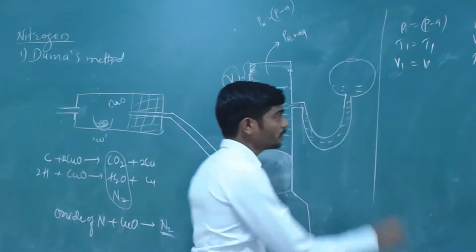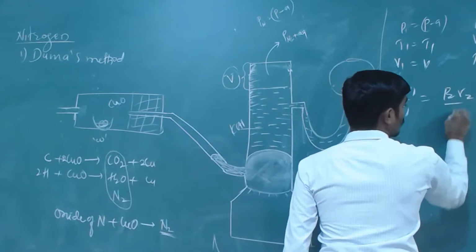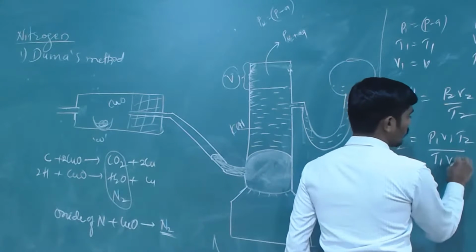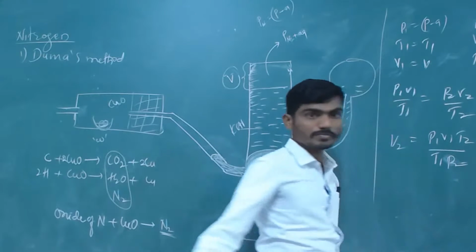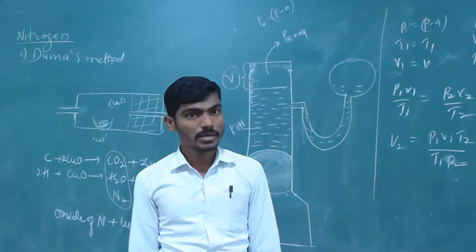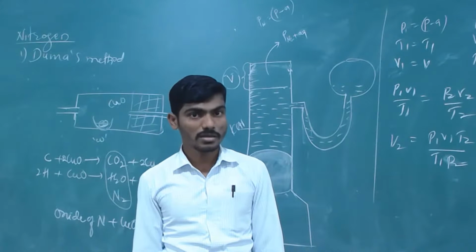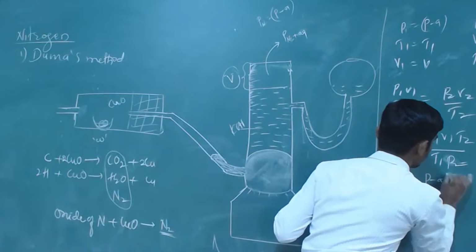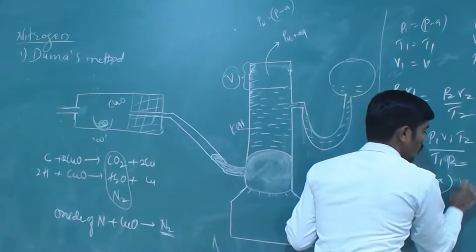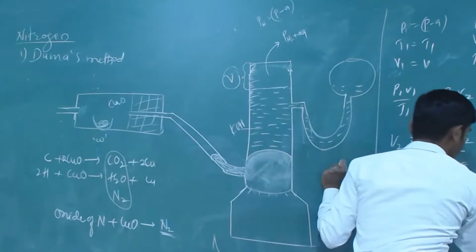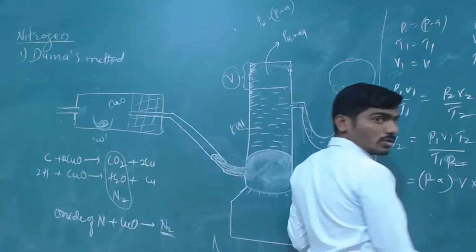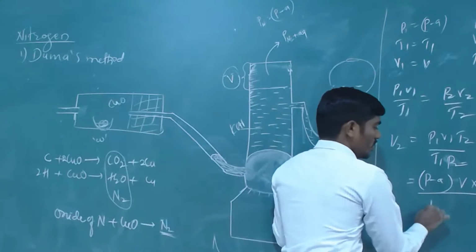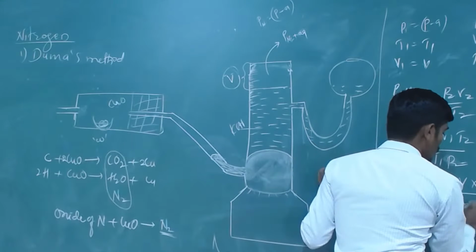So you have the formula P1V1/T1 = P2V2/T2. Substitute and simplify. Therefore V2 equals P1 V1 T2 divided by T1 P2. Room temperature is taken as 25 degrees. Substitute these values: P1 is P minus A, experimentally determined. V1 is the volume V we have measured during this experiment. T2 is the standard temperature, 273 K at STP, 0 degrees, divided by T1, the room temperature as it is, and pressure P2. P2 is 1 atmosphere, 760 mm.